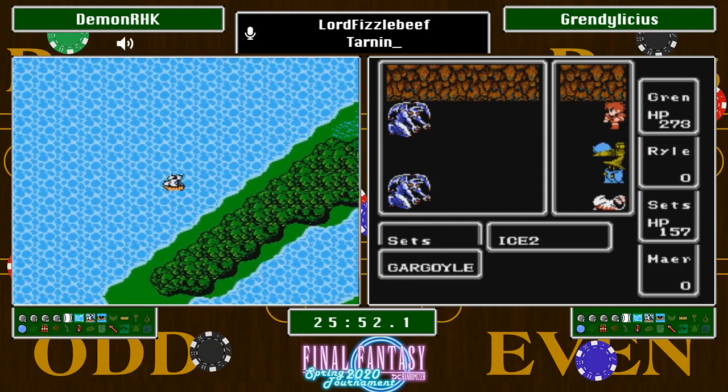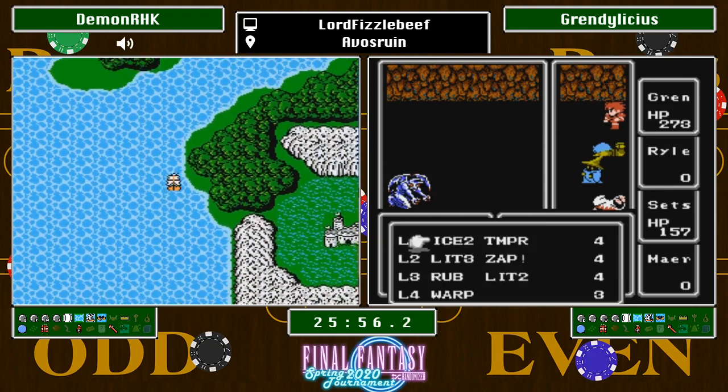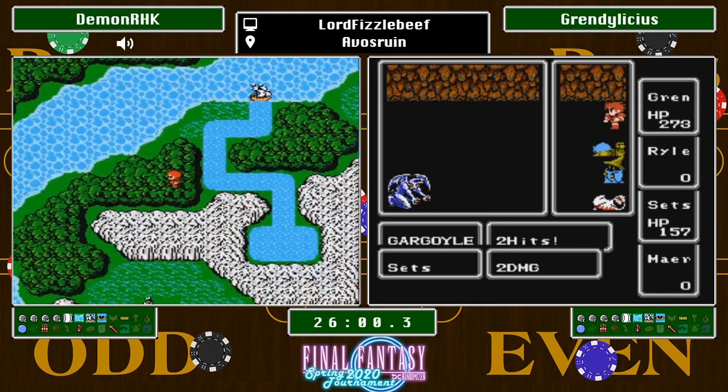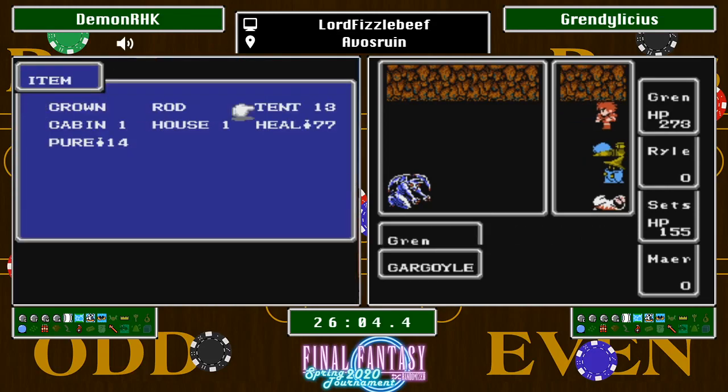I think they're incredibly even. I think that it is too close to call who would have a lead right now. Like, they're both getting to the dungeon that they're trying at this point at the same time. Like, Grendy got to Marsh seconds earlier.